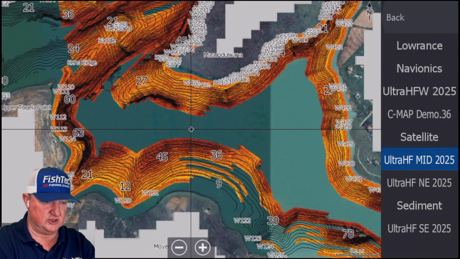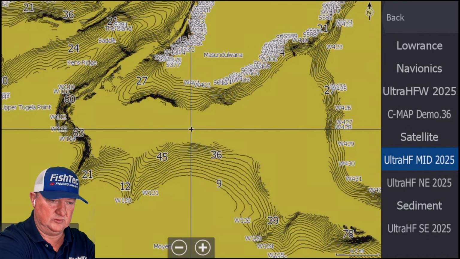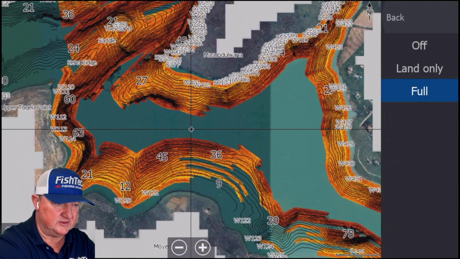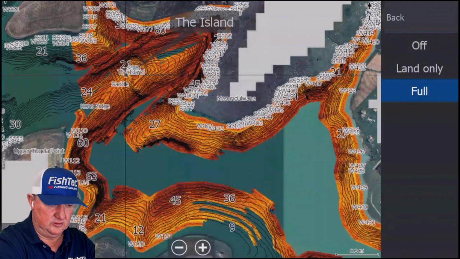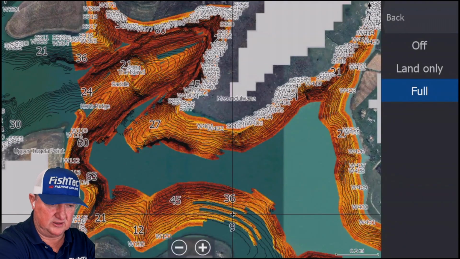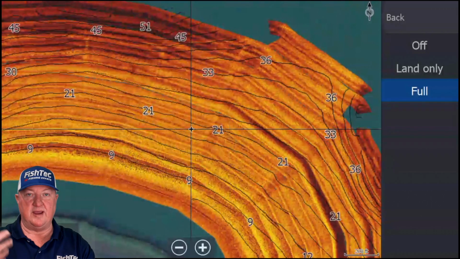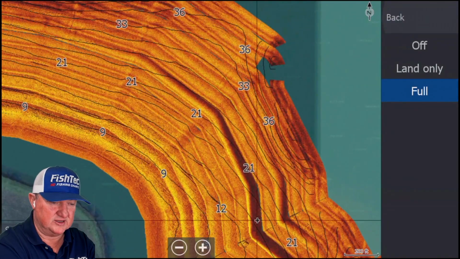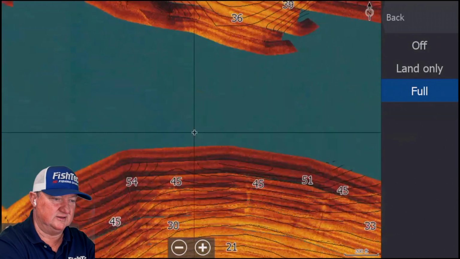Mid, we change over to mid. Again, turn your photo overlay onto full. There it is there. You see like a section like that, area missing, just zoom in. It's just the RAM loading. You can see one of the two passes. I had issues on those two passes. I just spotted it now.